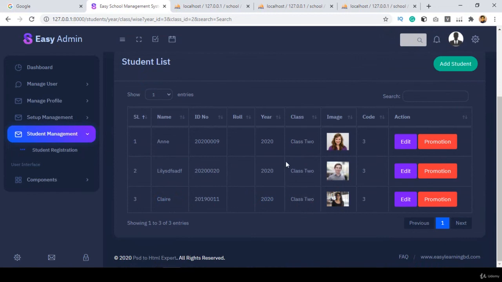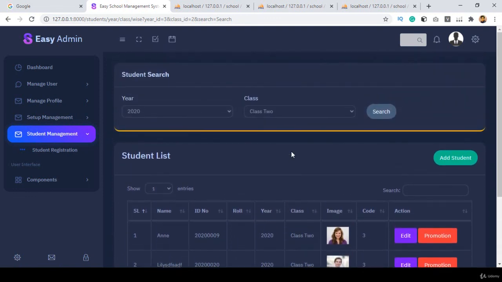Okay, friend. So now we have successfully done our promote system, and there is a student, right? If you want to view this student, you can display it on a different page. But rather than that, if you want to display it as a PDF, how can you generate a PDF? I want to show this student data in PDF format. Then it will be very interactive.